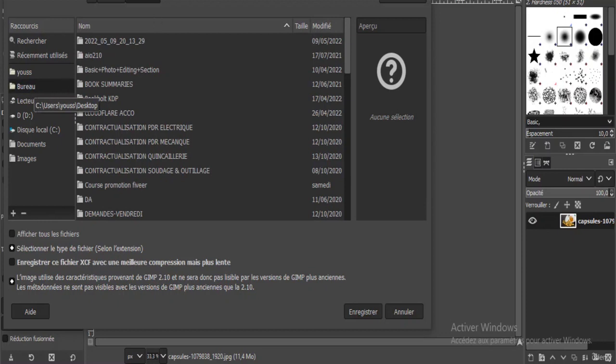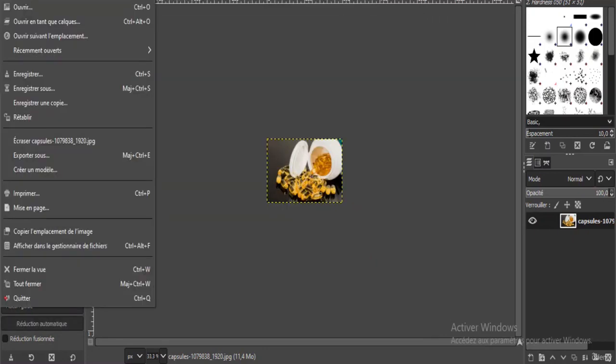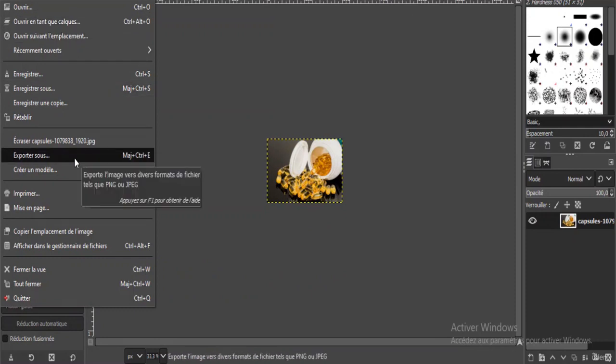Just make sure that the image name is different from the first image name. I'm going to give it the name image 1, 2, 3. Well, in fact, I need you to try this other option instead of just saving the image: click on export image.